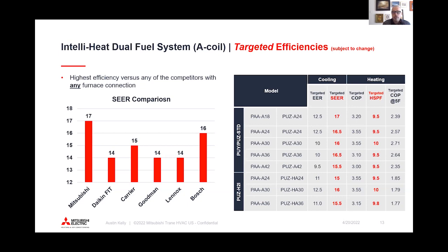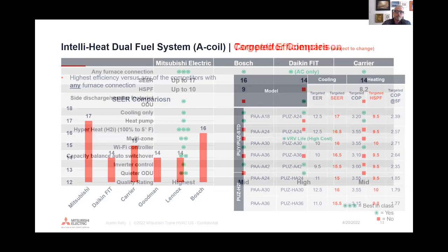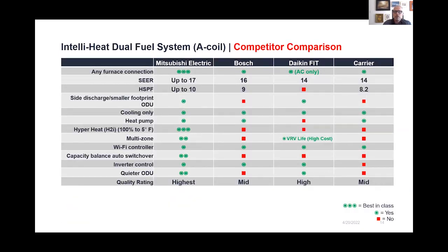Most of our systems in ducted can easily hit that 17 or higher mark, but you still are seeing some really good heating efficiencies. But again, if we're looking at this to displace natural gas, it's a great option as far as efficiency goes. And again, you also get the benefit of a higher performing air conditioning system. This is kind of a comparison of what some of the systems that are out there today, where they are as far as efficiency. Can they connect to any type of furnace or not? Just some of the options we have here.